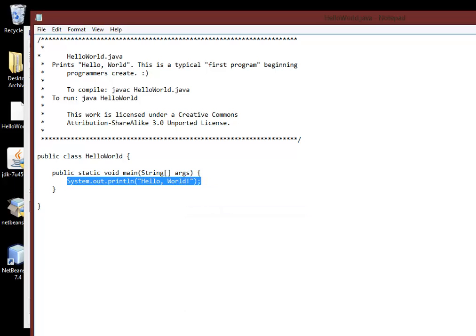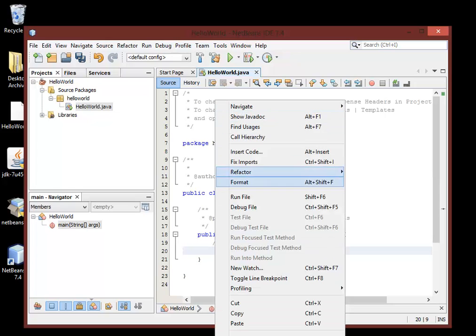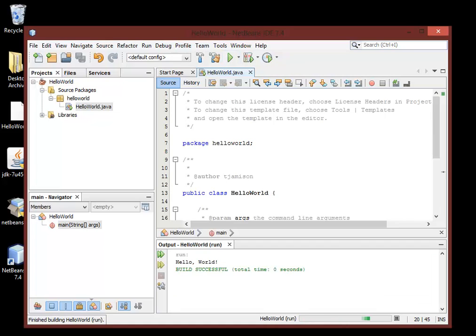which I'll include a link to this sample hello world file in the video here. So I'm just going to go ahead and paste, and I'm going to save my file, and then I'm going to hit this big green button to run it. And here's what I should see. If Java is installed and NetBeans is installed and configured correctly, you should see right here in the output, Hello World. That tells me that Java is indeed on this system. It's working properly. NetBeans is working properly. Everything's good. So from here, we should be able to create any projects that we want, any files that we want, and go from there.